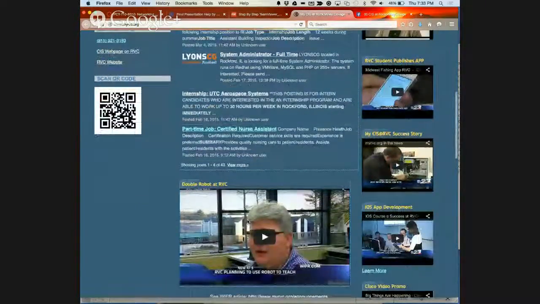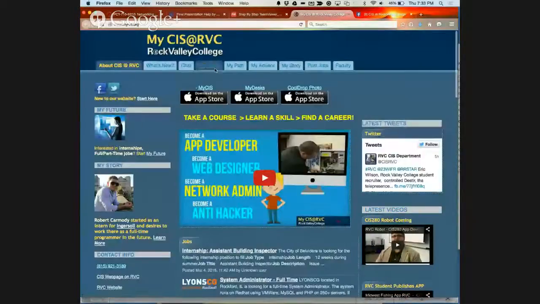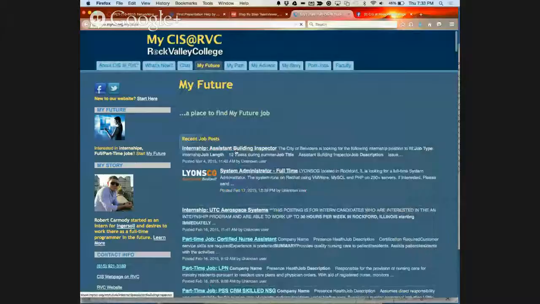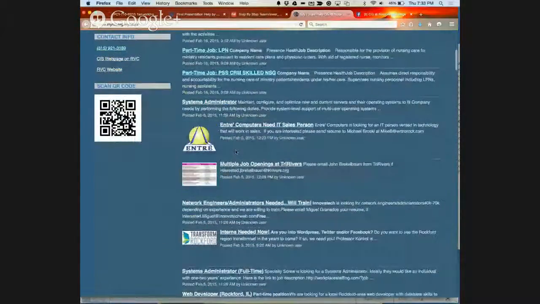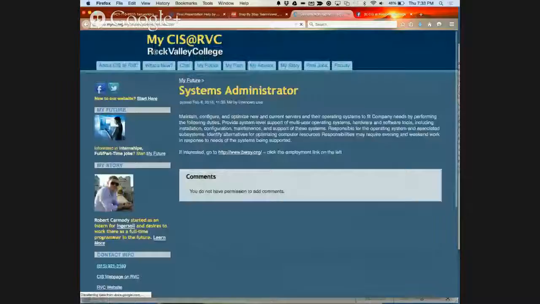And let's see what else here. Let's go to the My Future tab. I thought there was a couple more I want to mention, still not filled yet. System admin. This one here is maintaining, configuring, optimizing. And it's for bway.org.